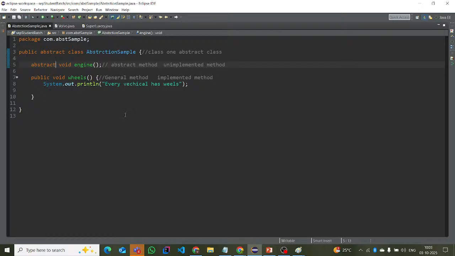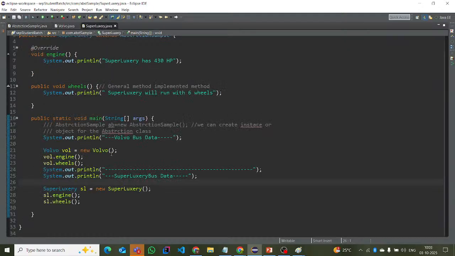Clear? Why did I show this? Because if I want to create one object for the abstract class, see now, I am not able to create it. This is my class. The compiler would allow creating an object of the abstract class, but when we invoke the abstract method using that object, it cannot be executed by the JVM at runtime.